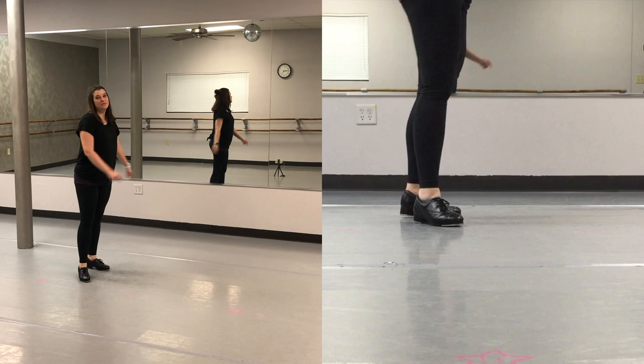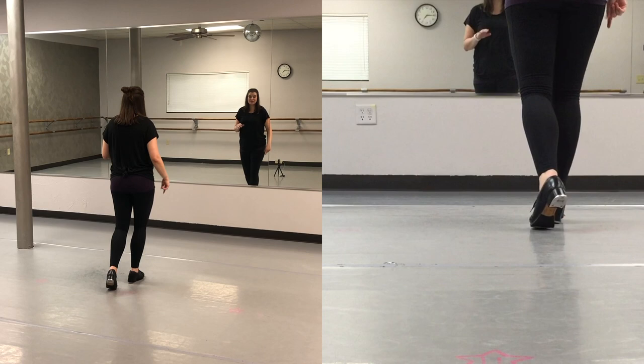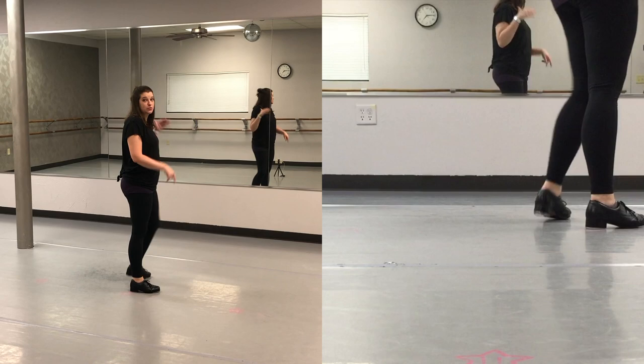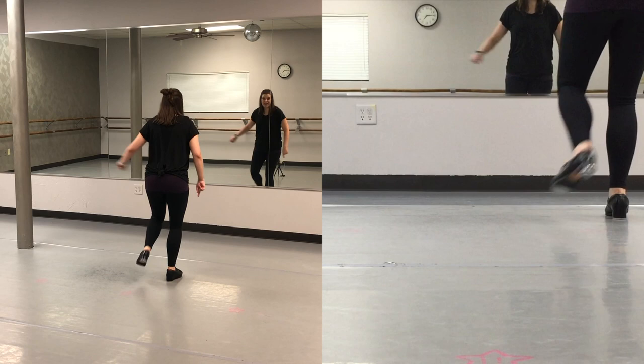P.S. If you don't know what a ball change is, I don't think I've taught it yet. It's just two steps, switching your weight. And this one I happen to be going back front, but you don't have to, but that's what we're doing here. So it's three step heels and then two steps. That's that ball change. It's a ball change because you want to step back on the ball of the foot and then change your weight. So it's three step heels and a ball change, then three step heels and a ball change.